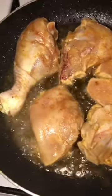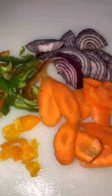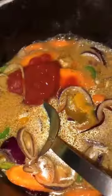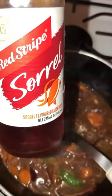I added the seasoned chicken to a pot with oil and I fried them until they were golden brown on both sides. To the pot, I then added my chicken broth, a little ketchup, some fish and meat sauce, a little browning, and of course my sorrel beer.